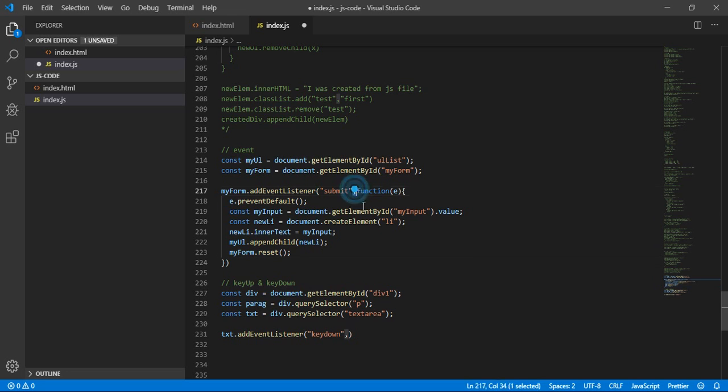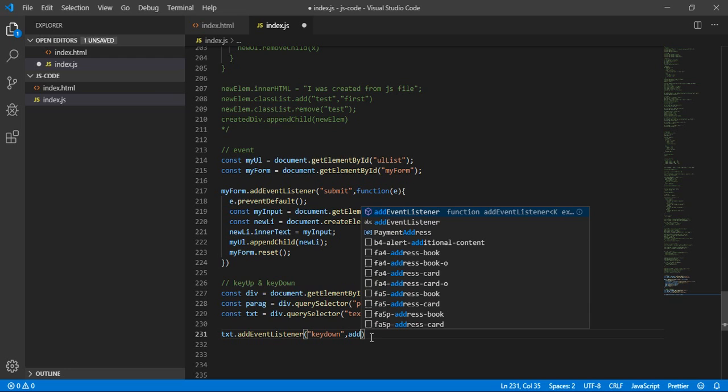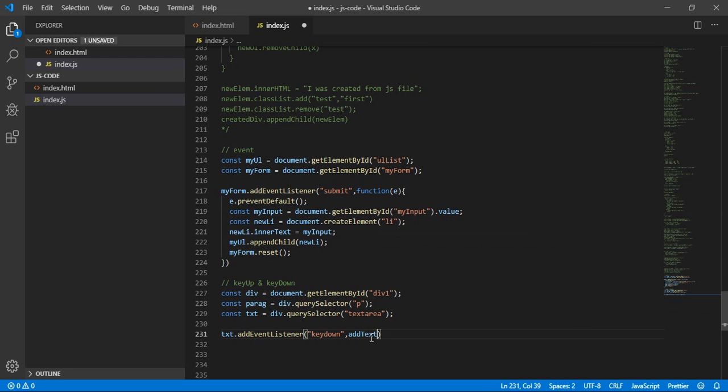In the previous example, we typed the function here in the event listener. In this one, we will just type the name of the function, and we will type the body later. So at first, the name of the function, let's name it addText, just like this without putting parentheses. And same thing we will do for the keyup.